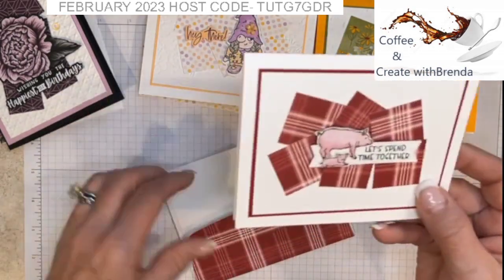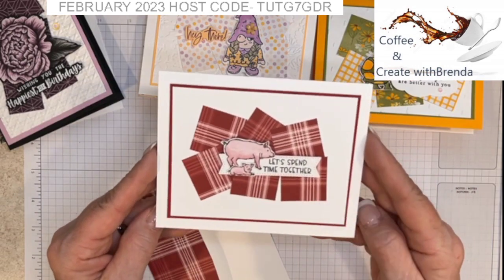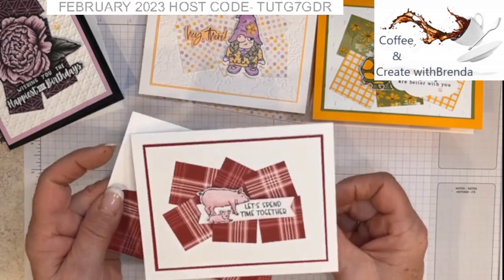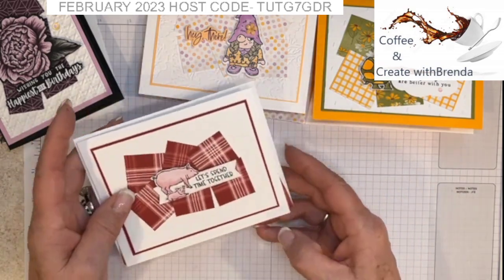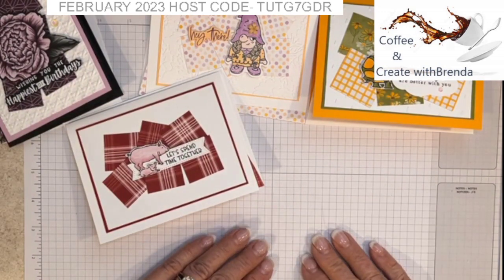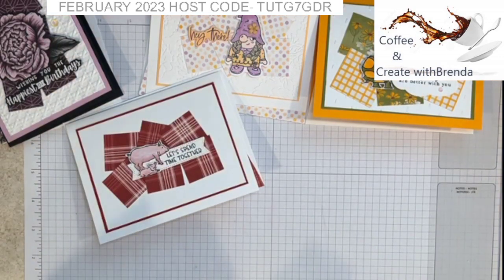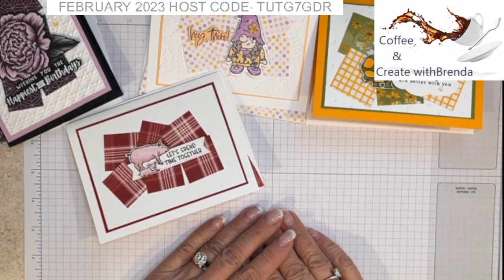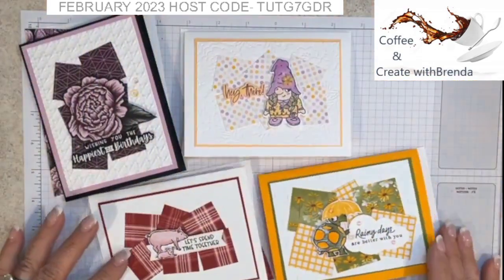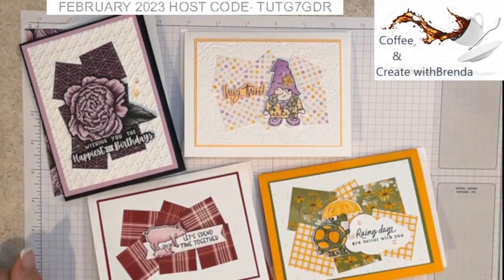Yeah, so, and it's kind of funny how when I first saw this Day at the Farm paper, I was like, yeah, I don't know if I'm so crazy about that. And then I had my mystery stamping this week, and that turned out to be kind of a fun layout too, that I used a lot of the Day on the Farm paper for.